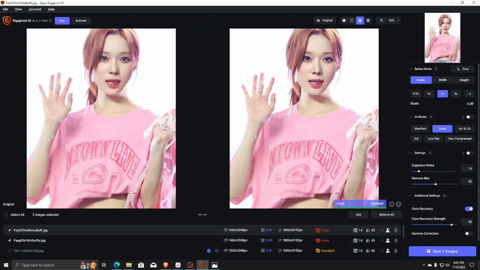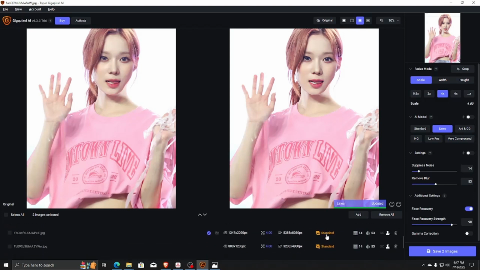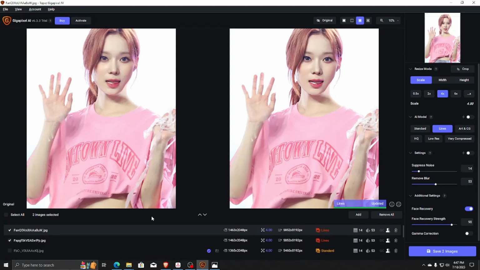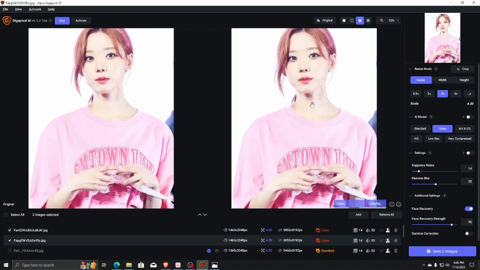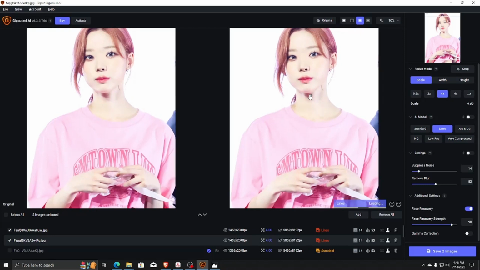And honestly, that's really all there is to it. Just download the Gigaplex AI program, install it to your computer, drag and drop files, and then choose an AI model that you wish to use to upscale with. Then save the images, and if you wish to have no watermark on your upscaled images, feel free to buy and support Gigaplex AI's program. And that's really all there is to it, using Gigaplex AI to upscale your images using advanced AI algorithms.